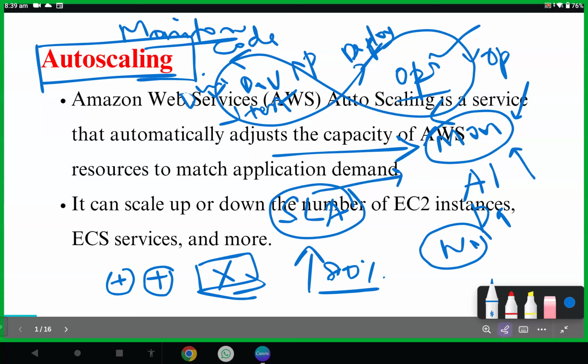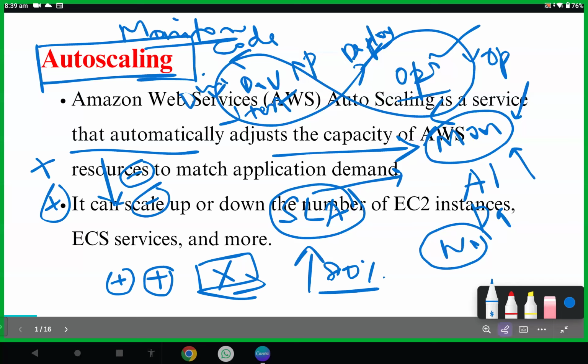But you cannot just keep scaling up. At any point in time, the load might come down. In that case, you are also supposed to remove the extra added instances and have only the desired count running. That is why we have auto scaling.